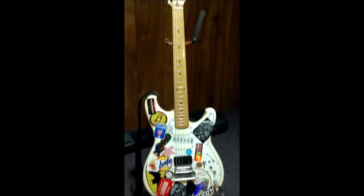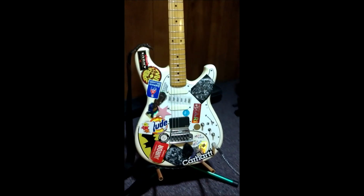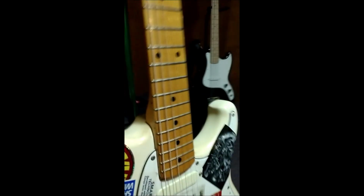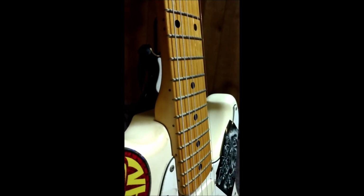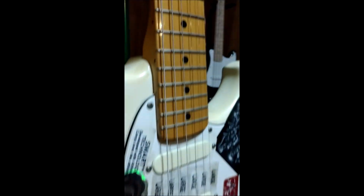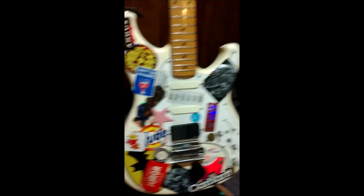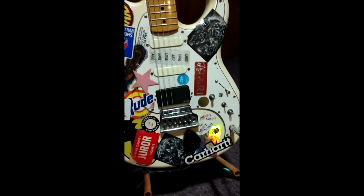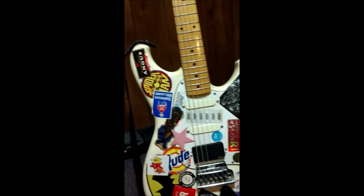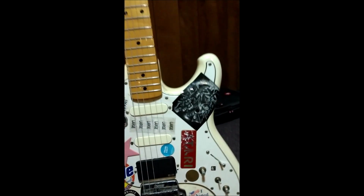There you have it. Completely set. Everything is good now on this thing. The action now is just awesome. Every string is set exactly where I like it, and there were just a couple of details I don't think I got too into at the beginning of this when I was telling you all the things I liked about it.